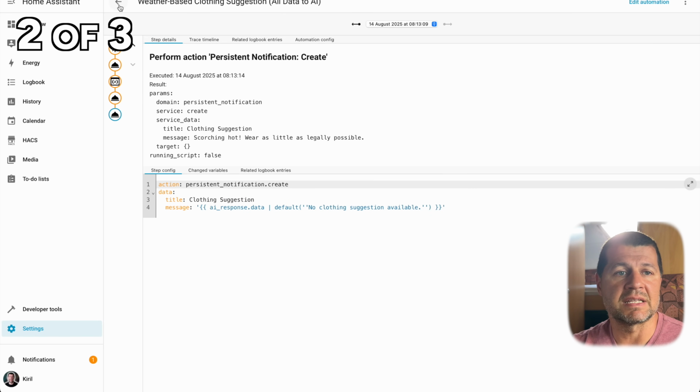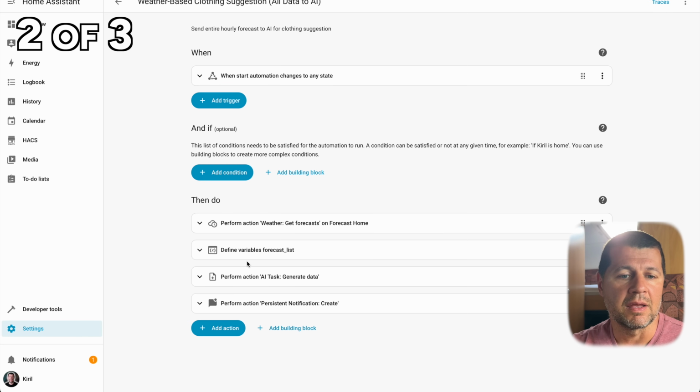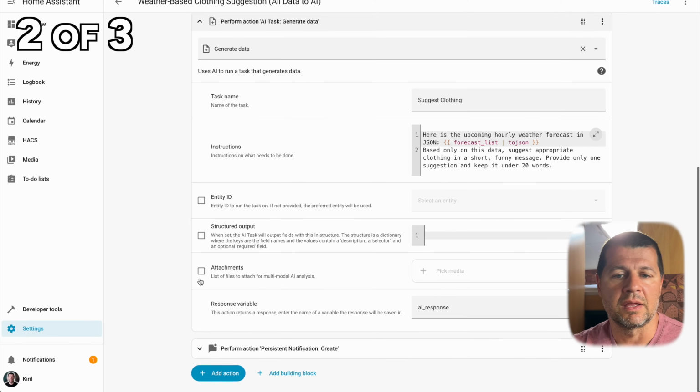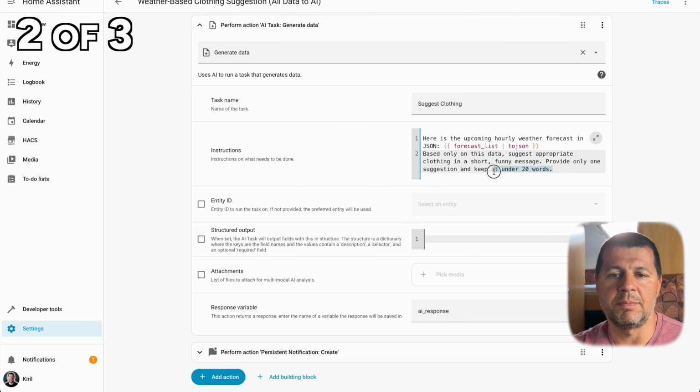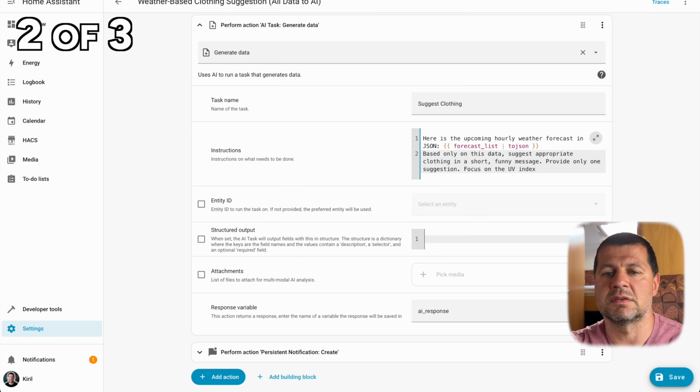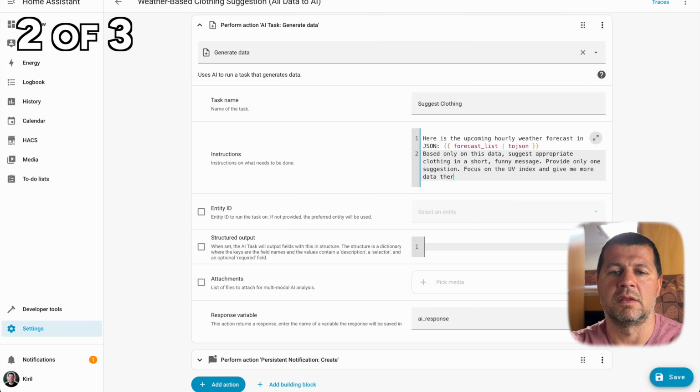So let's start it again, but with different instructions to demonstrate how easily you can change that. I'll remove this, keep it under 20 words, and I'll set focus on the UV index, for example, and give me more data there.